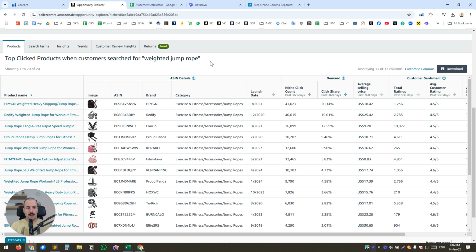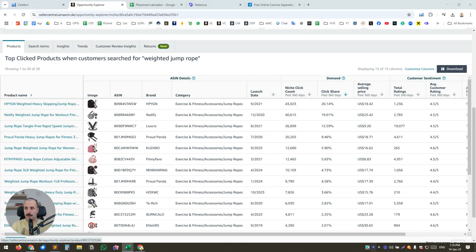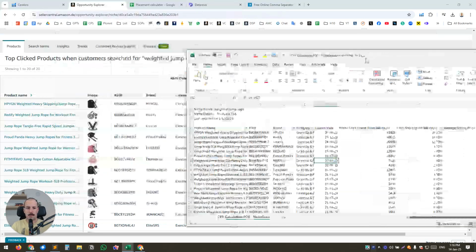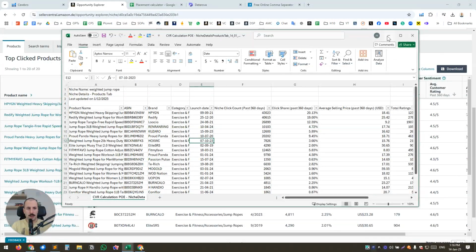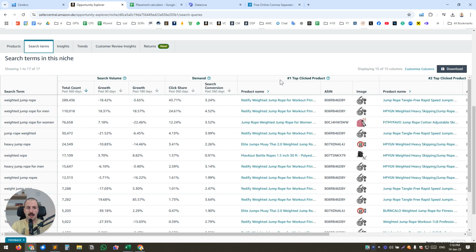So when you find your top clicked products for your niche, what you want to do is go ahead and hit the download button and have that Excel sheet somewhere. You're gonna see something like this, just the basic Excel sheet. We're gonna get to that later. Next step is go to the search terms and do the same. Download, store your Excel file so you can find it later on.